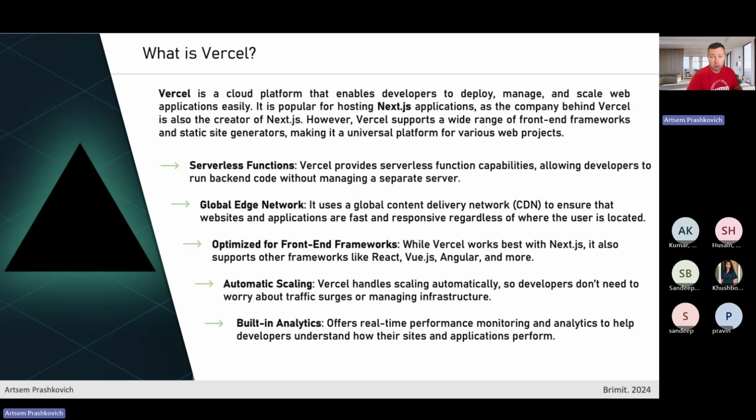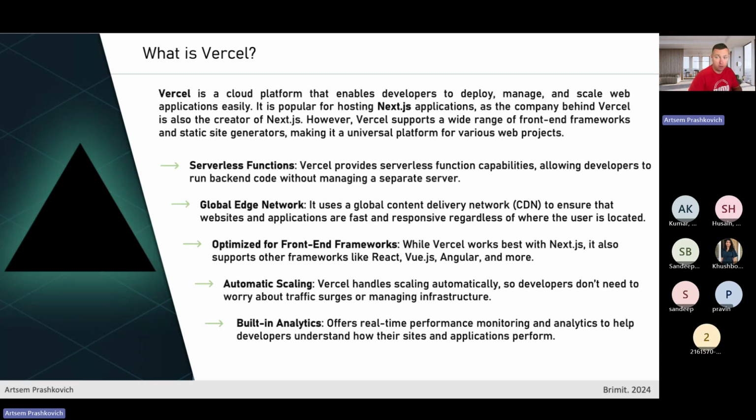The next one is an important one: Vercel uses a global content delivery network to ensure that websites and applications are fast and responsive, regardless of where the user is located. So it is distributed around the world, which guarantees that the speed of response will be maximal.